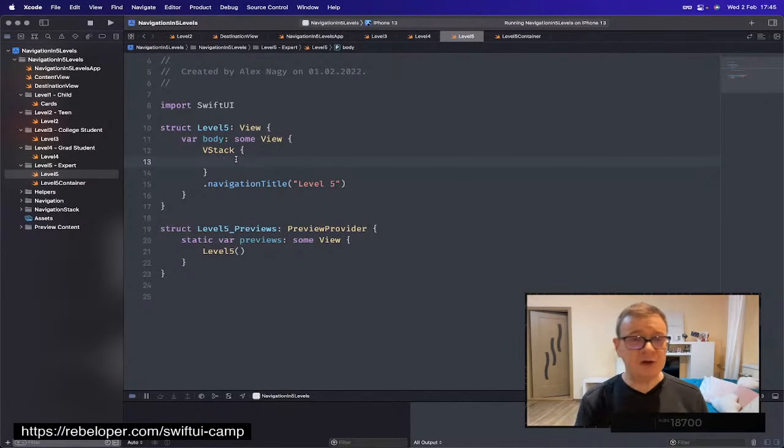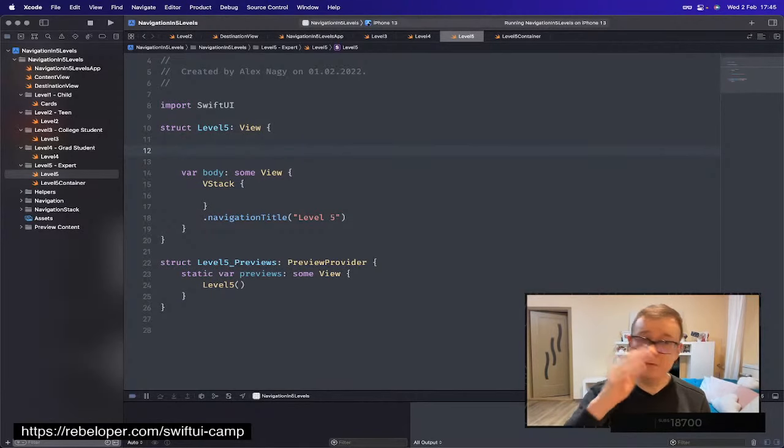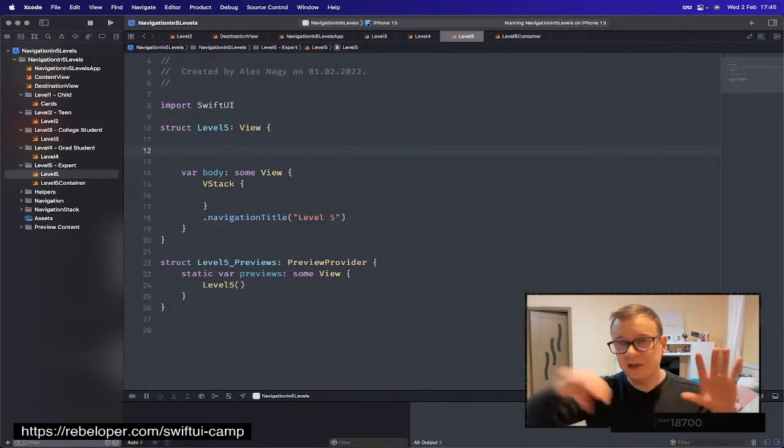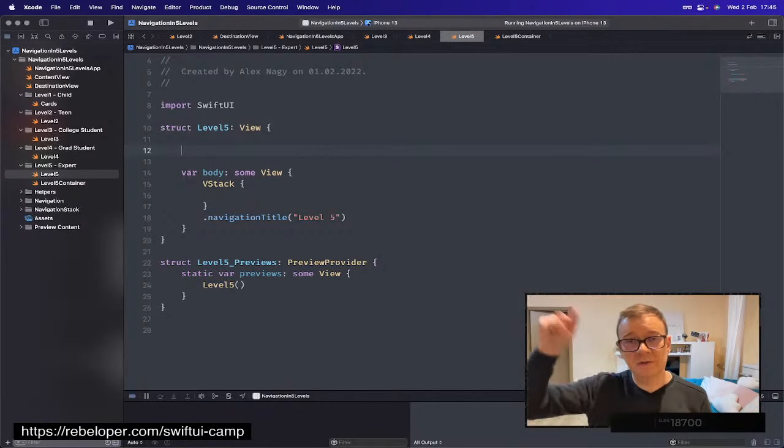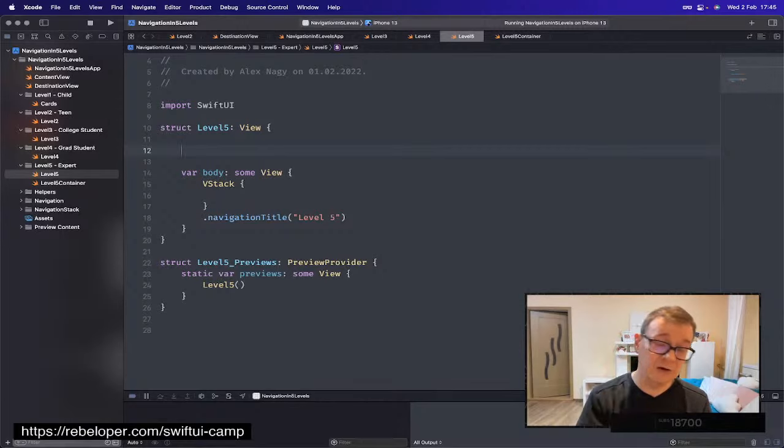So what I want to do now is just navigate. And of course, you could just create multiple other destination views. This is the beauty of it. But for the sake of simplicity and time, let's just have only one destination view. But anyway, you could create these at your liking. And this is really, really cool when, let's say, you have a deep link and you want to construct your navigation manually. That will be super, super useful. And we are going to learn about this in SwiftUI Camp all the way down.